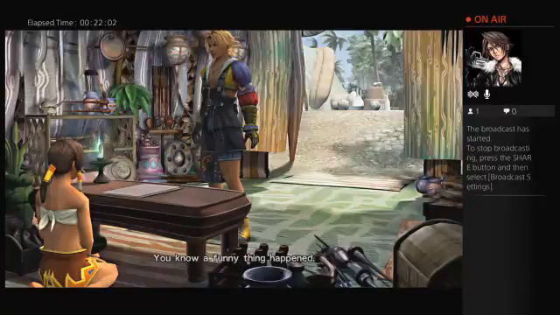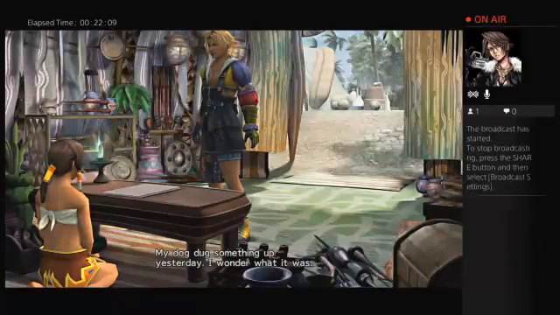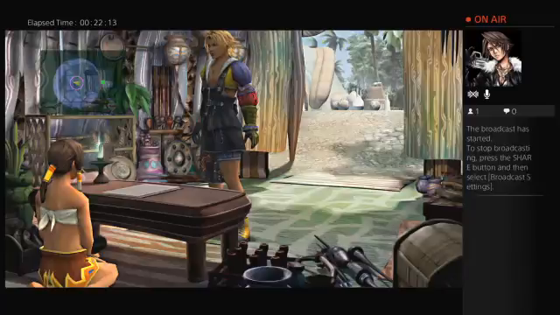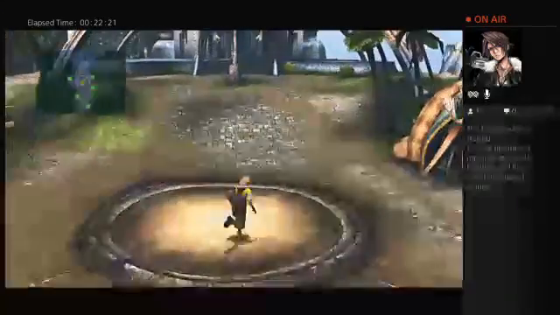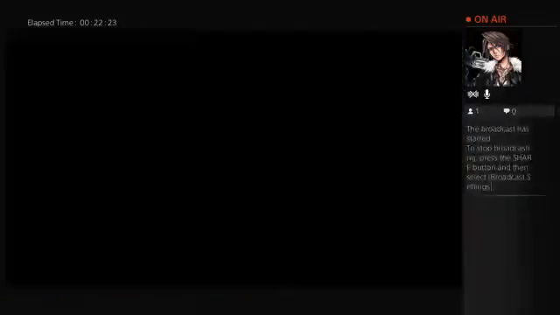Now as you go to walk back out, she'll say that she's had something funny happen. And she'll speak of a dog that dug something up. Once you finish that conversation with her, come back out of the tent. And then you want to go to the tent right down the bottom here on the right hand side.